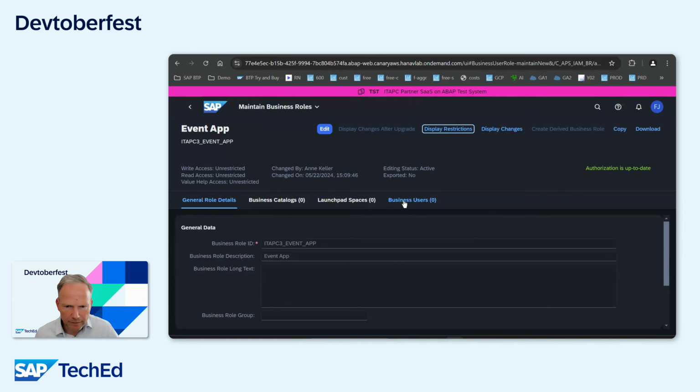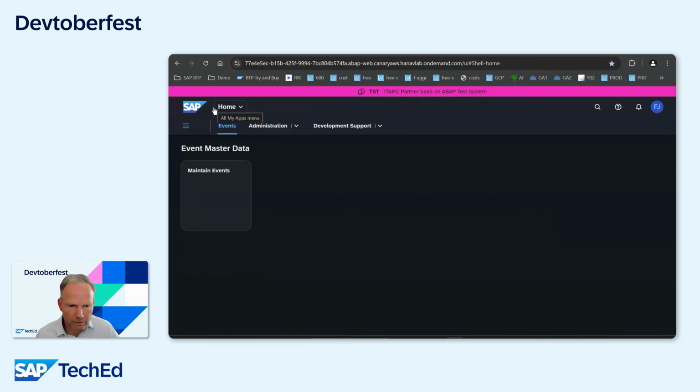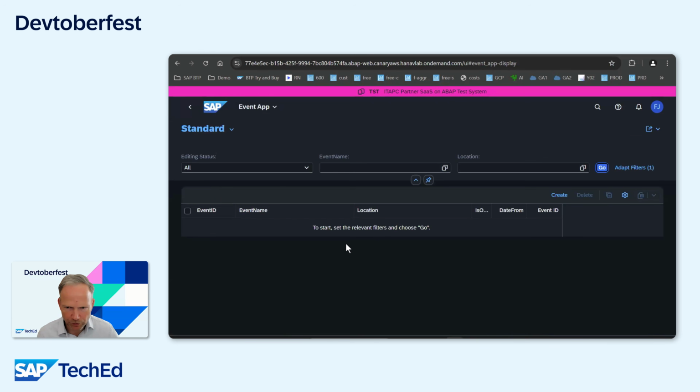My user is already assigned to this business role, and this leads to the fact, because for this business role also a Fiori Launchpad space is assigned, I can see a respective tile and a respective section, a respective Fiori Launchpad page here in the Launchpad, and I can access this maintain events app directly from the Launchpad.